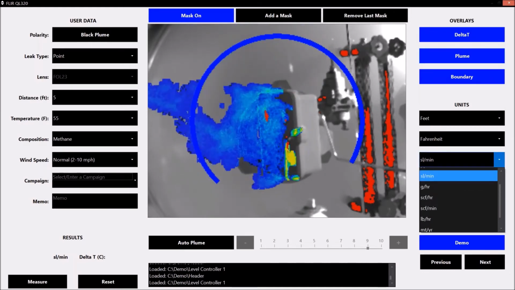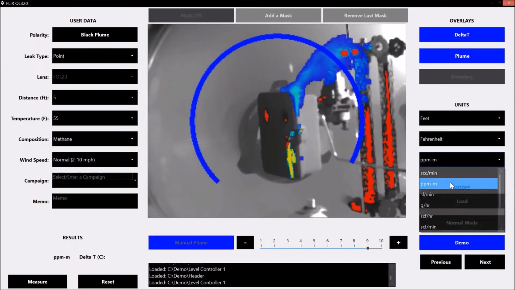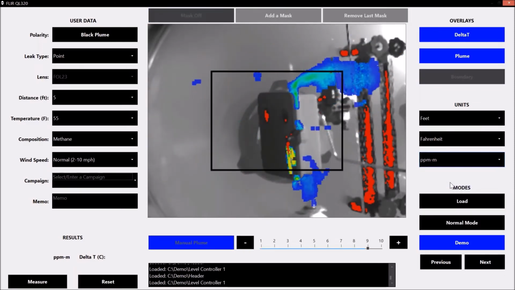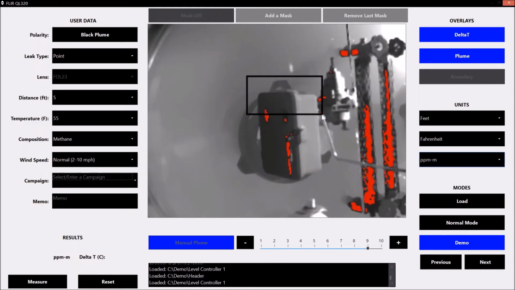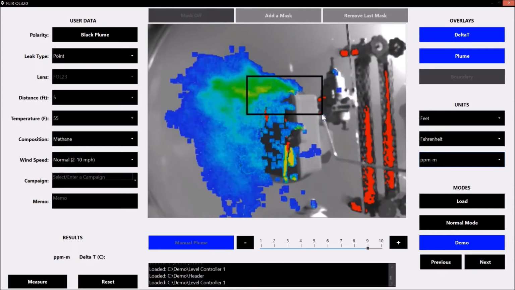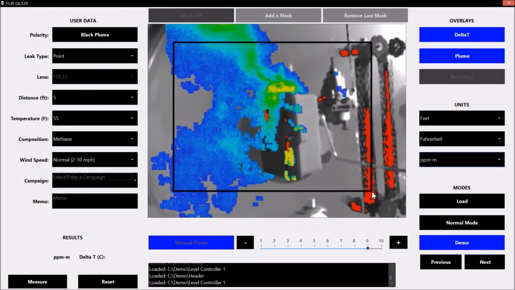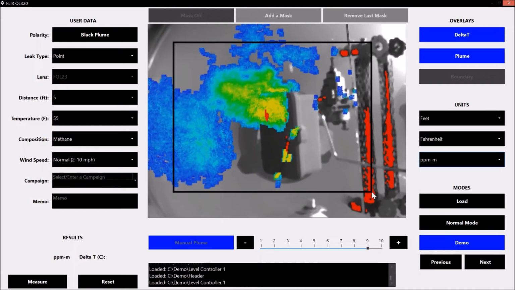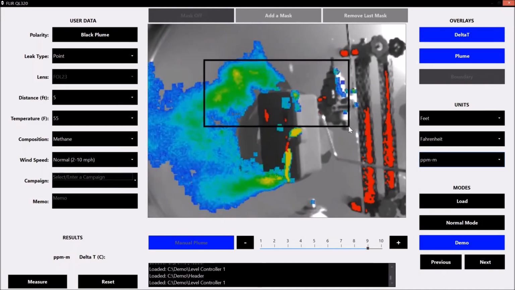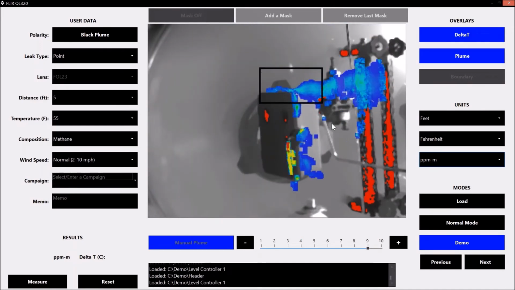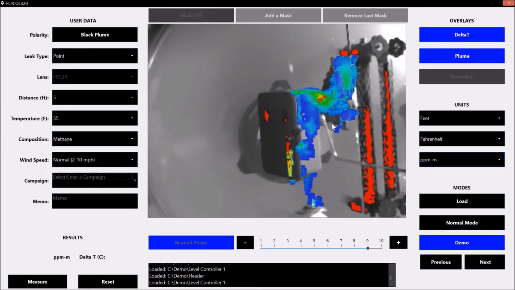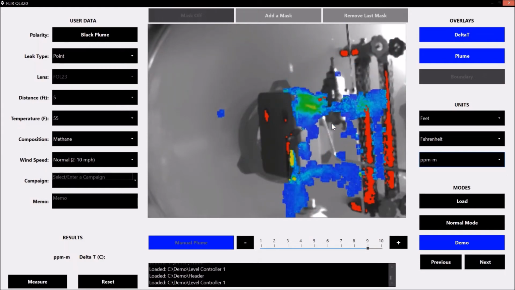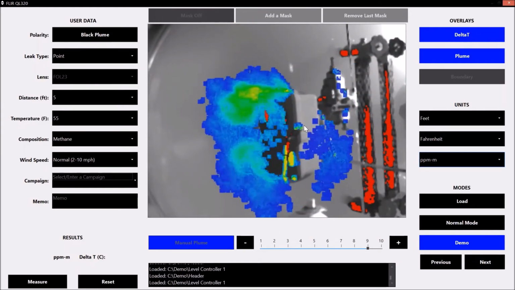But I want to choose parts per million meters, and just to show you, I can put that box as small or as large as I want. I can make it cover the entire screen, which would have its challenges, or I can make it only cover the area that I might envision where the leak would be coming from.